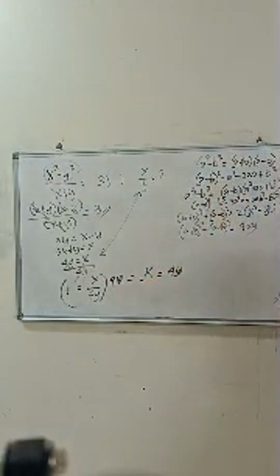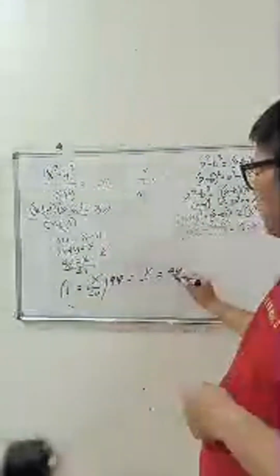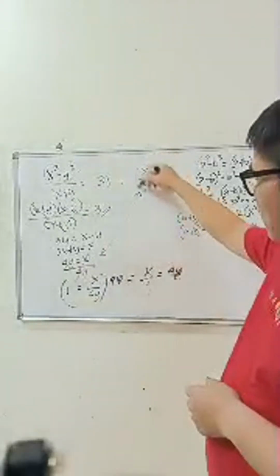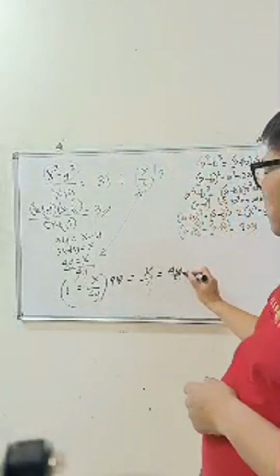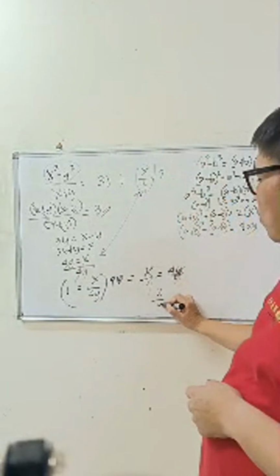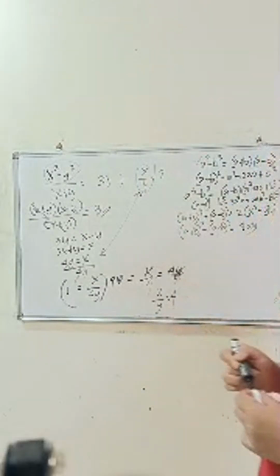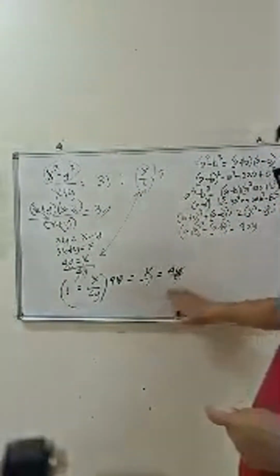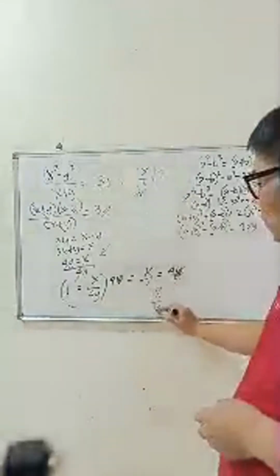So divide both sides by y so that it becomes x over y. So y cancels, and x over y is equal to 4. Right? x over y is equal to 4. So let's review.